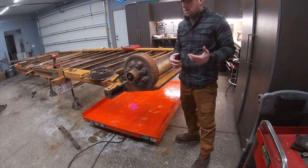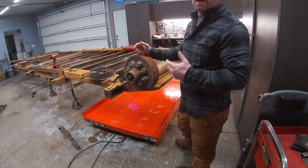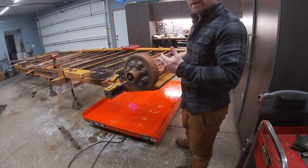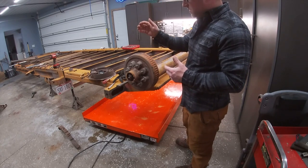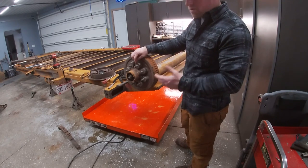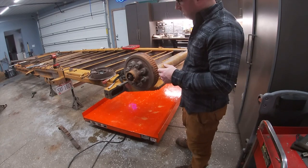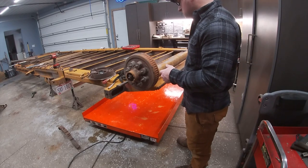Alright guys, so like I said, we are going to be replacing these axles. In order to get accurate measurements, they give you lengths and what kind of drop down and everything else. So I measured the drop down is 4 inch, but when they give you the length, we got to go from this face, the face that the wheel or the rim sits on, to the other side. And that will give you your overall axle length when trying to replace them. So I'm gonna get that measurement now and see what we got.